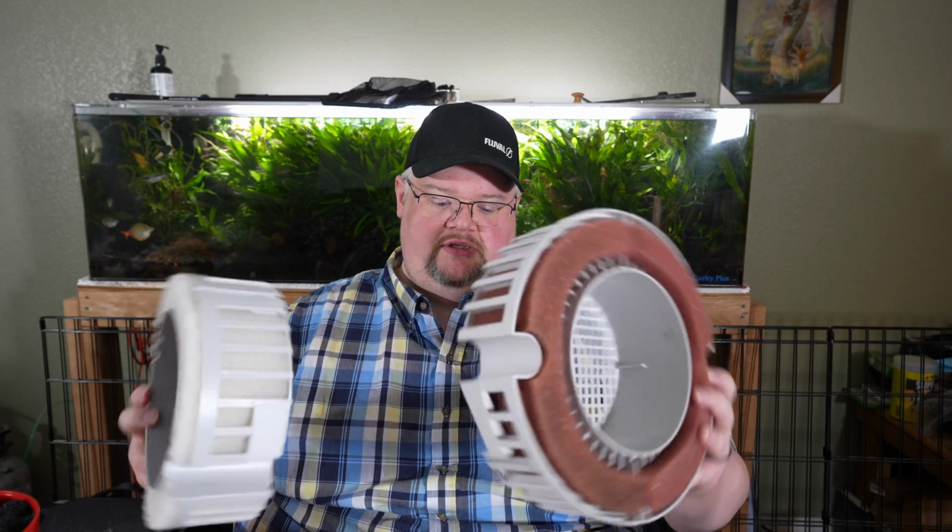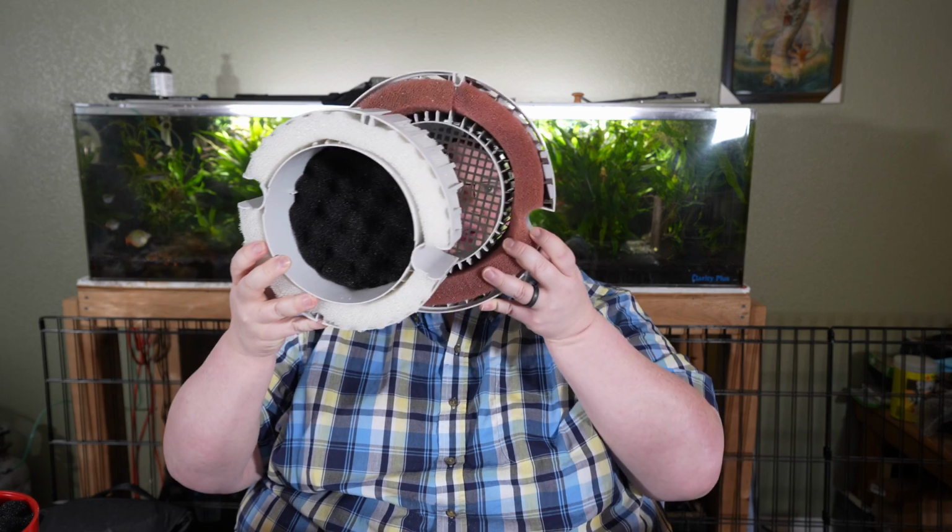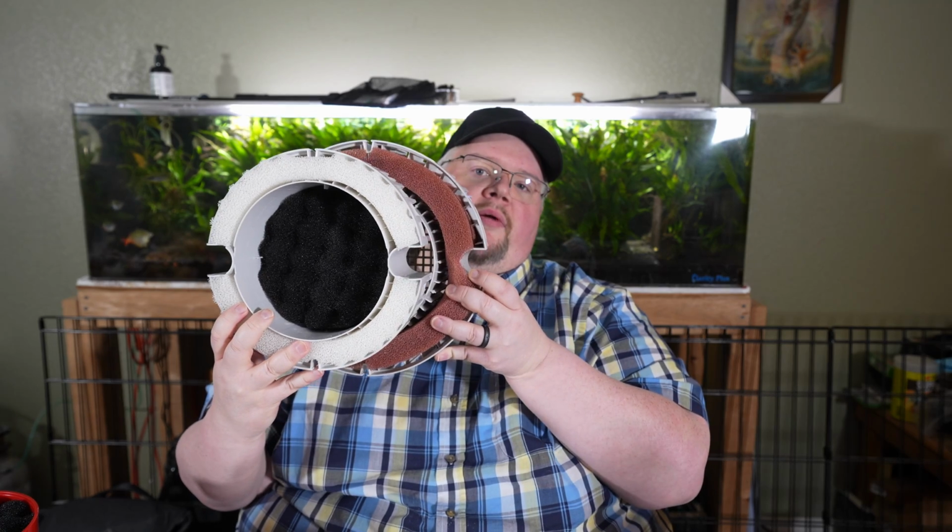The major differences are that the FX2, as we can see in this tray comparison size here, is a little more narrow by a little over 2 inches, about 2.3 inches, and that's saving some space. Also, because the pump is not quite as large, it's not coming out from the body quite as far. However, one of the things that we do lose with the FX2 is that drain valve in the bottom, which I know is kind of important to a lot of people. So, if you are really set on having an FX style filter, but you can't fit an FX4 or an FX6, then this might be your option.